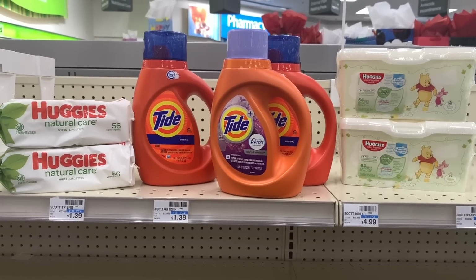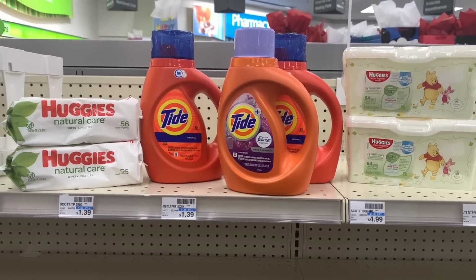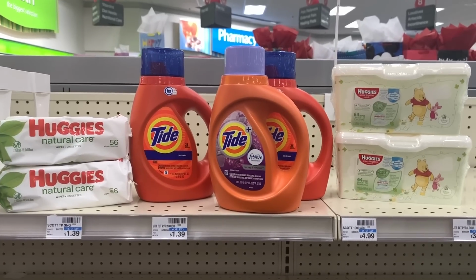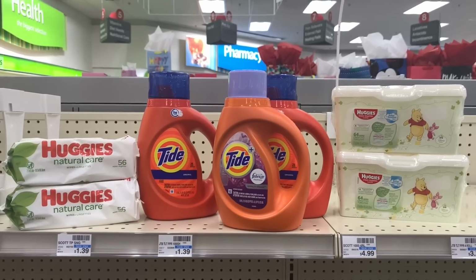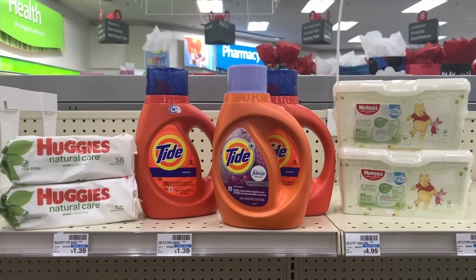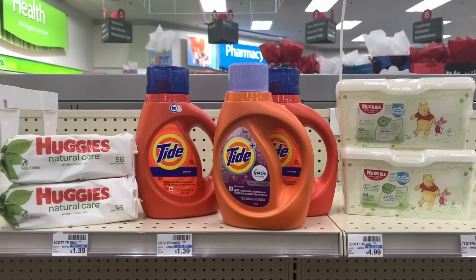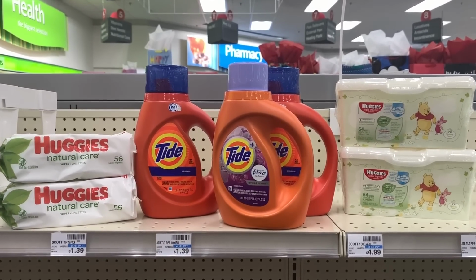After those coupons and CRTs are applied, I think our out of pocket is going to be somewhere around $19. And then I will get back $10, making my final out of pocket just $9 in the store for these items. However, we're also going to get back $4, which will bring this down from $9 and some change to $5 for all of these items. Yes, $5 for 4 Huggies wipes and 3 bottles of Tide. That is an amazing deal. And great items that we need to stock up on right now. So this is what we're going to grab today.